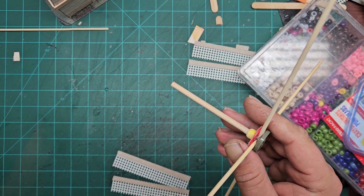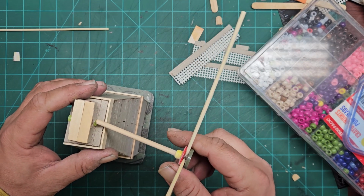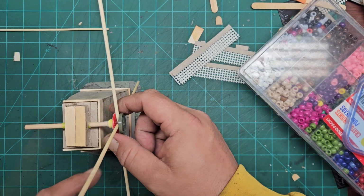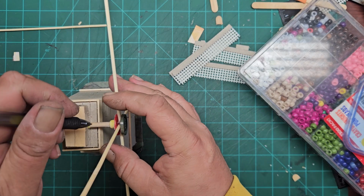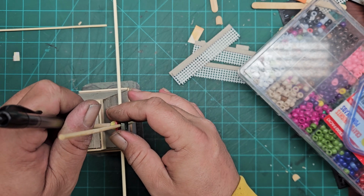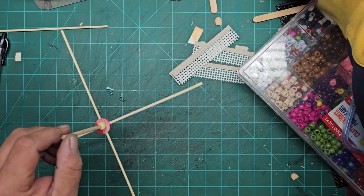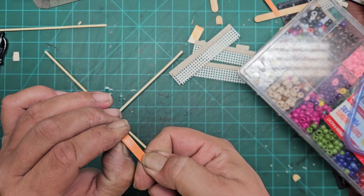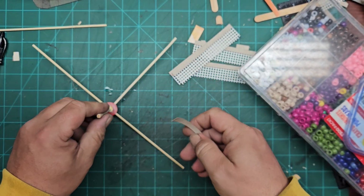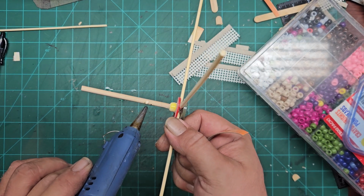All right, let's see how we're lined up at this point. Okay. All right, we're going to need something on there to stop that from sliding in too far. So let's mark where that goes. And let's get something on there. And I think we could probably just use a piece of this. So I'm going to curl it by squeezing it and dragging it so it has a natural curve to it. Okay. I'm going to get a tiny dab of glue, get it started.